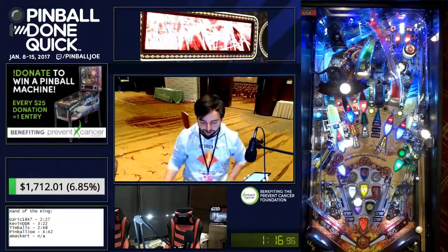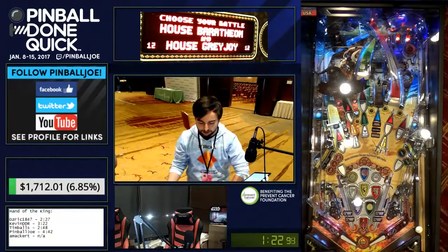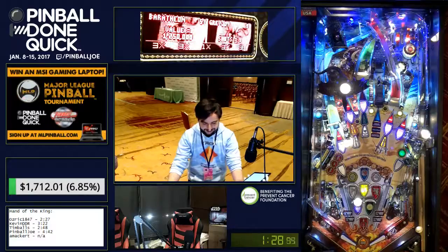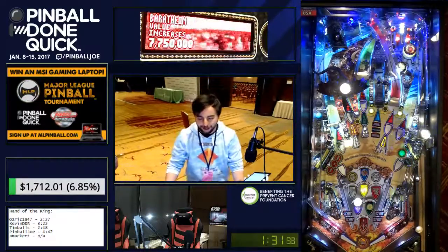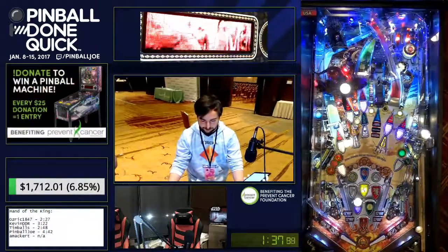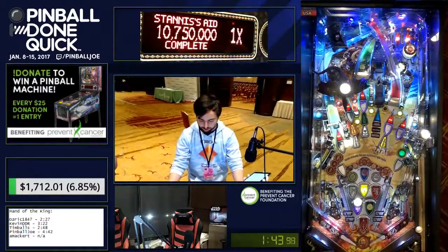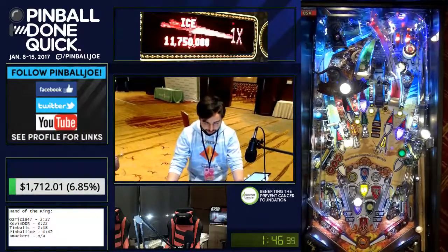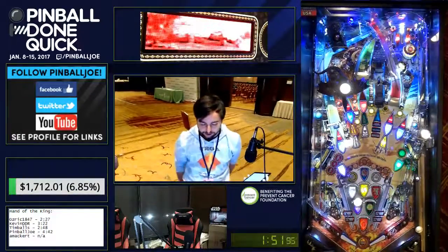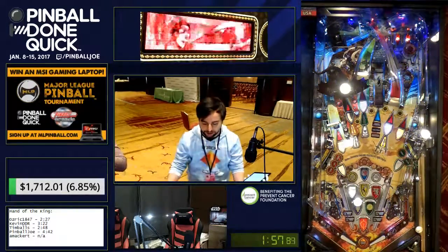Now I shoot up the center ramp to choose my battle. I can play up to two houses at the same time — I've memorized that it's eight button presses to the right to play Baratheon with Greyjoy. I start with a left orbit shot, miss but catch it very quickly, then another left orbit shot followed by a dragon shot. I end Baratheon by shooting the left drop targets. For Greyjoy, I need three remaining shots: I backhand the right ramp, shoot the left orbit, and by finishing on the center ramp I save myself a shot and go right into Stark plus Martell. Those two modes are solidly lit, so now they're completed.